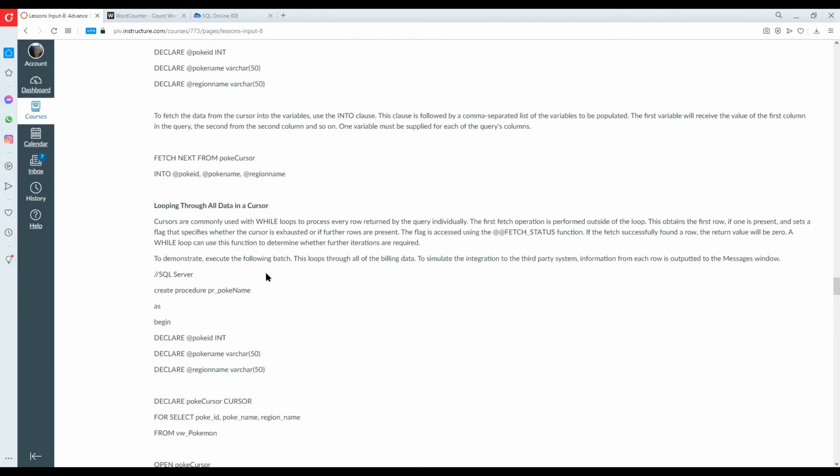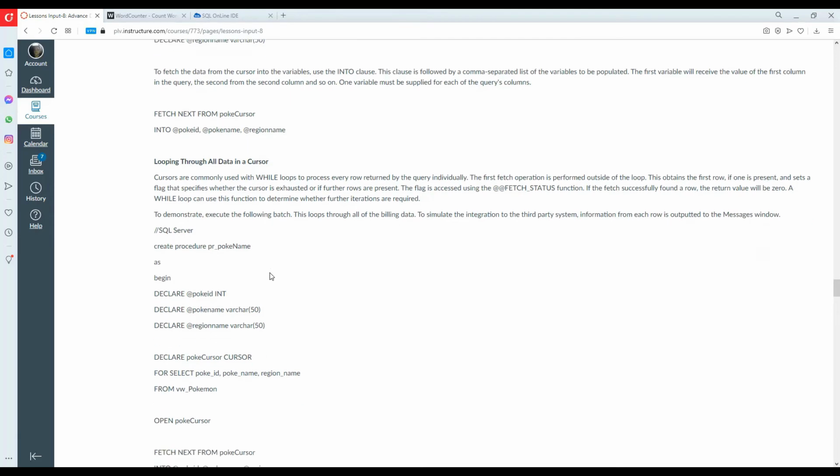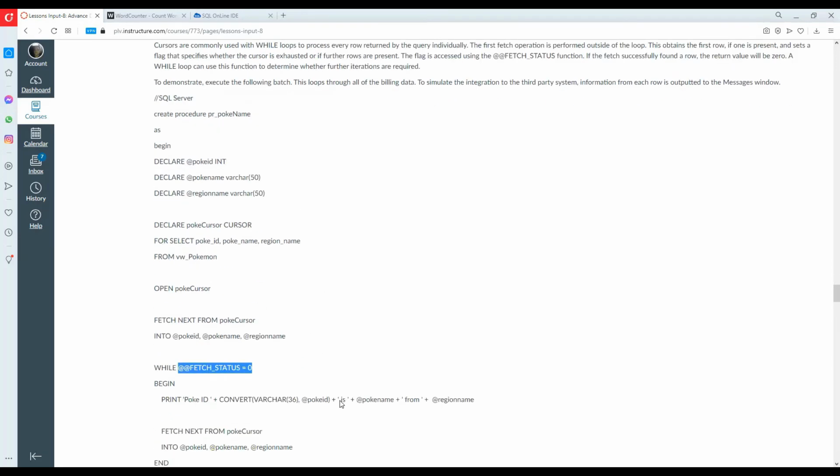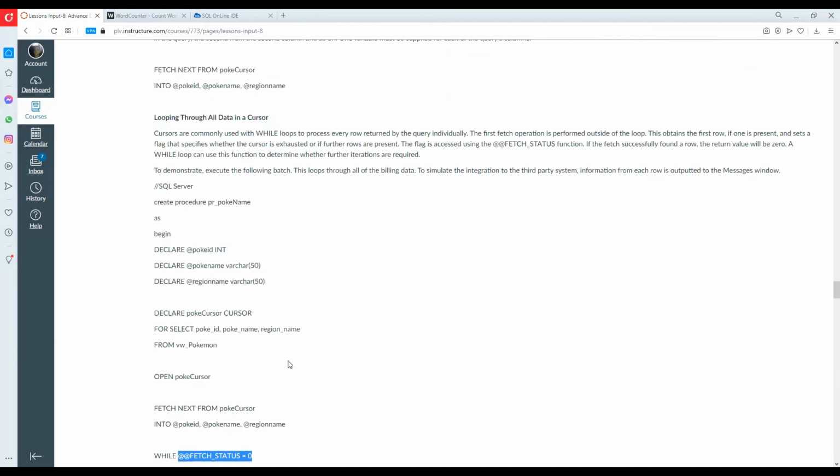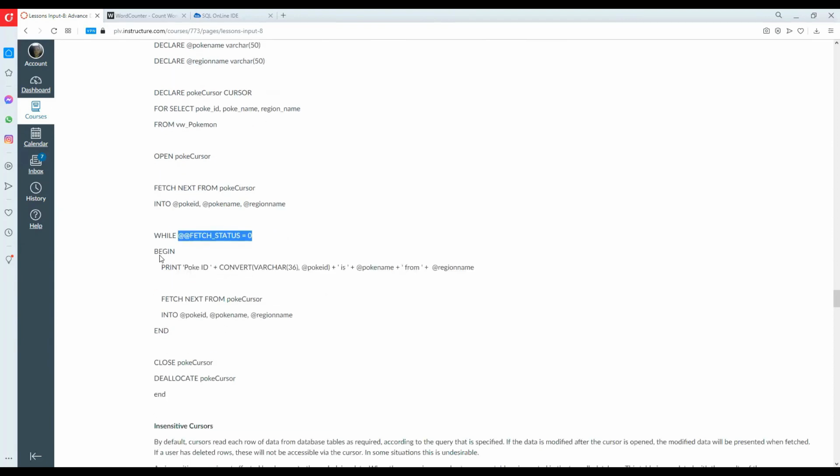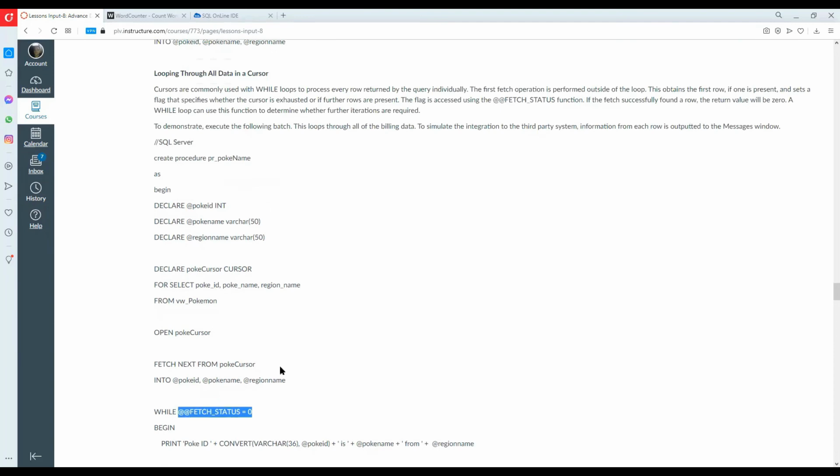A while loop can use this function to determine whether further iterations are required. So if the status of our @@FETCH_STATUS states that there is no more data, we will stop fetching from the cursor.